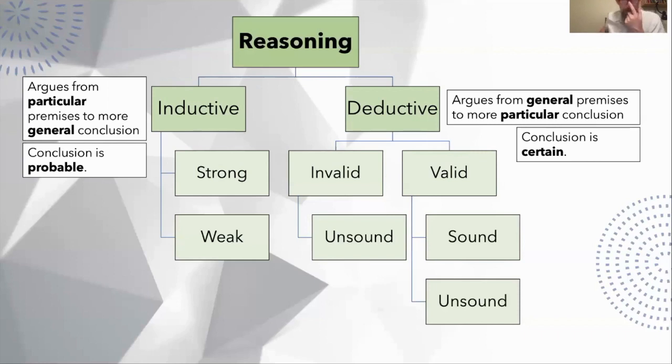And as opposed to the conclusion of an inductive argument or inductive reasoning being probable, or it's likely that it will happen, the conclusion of deductive reasoning is certain. If it is a good, or what we would call a valid and sound deductive argument, the conclusion is certain. There is no doubt that you have reached the end of your argument. That is certain. All right, so let's talk about inductive reasoning for a little more, because we're not going to spend much time here. We're going to move into deductive because that's the topic.